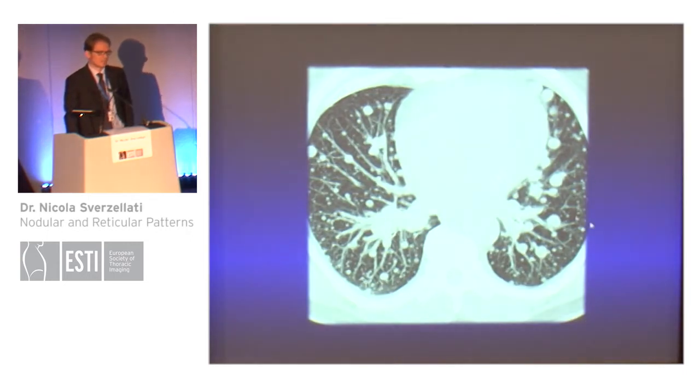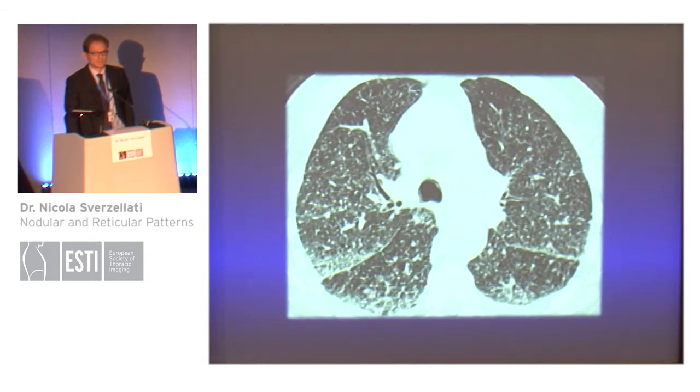Of course, this is another, completely different disease, showing nodules with a random distribution. You don't need to know the diagnosis. These are all metastases. But sometimes the differential diagnosis is not so straightforward between miliary nodules in TB and miliary metastasis, caused more frequently by thyroid cancer or renal cancer. In this case, these nodules were metastases caused by a thyroid cancer.